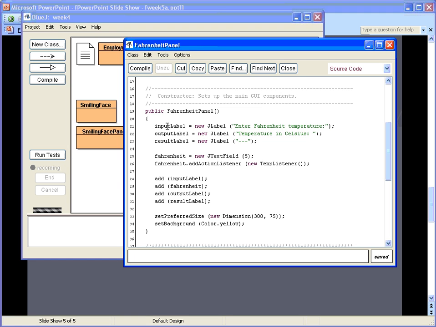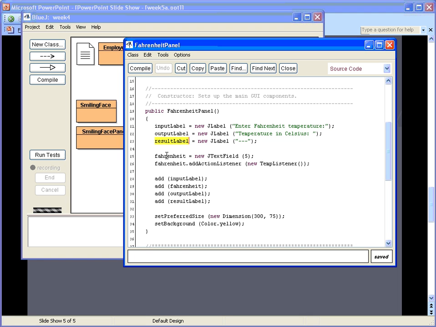The input label and the output label are just static labels where we put some text, like enter Fahrenheit temperature, and the temperature in Celsius is going to be here. The result label is where we're actually going to put the Celsius temperature when it's converted.